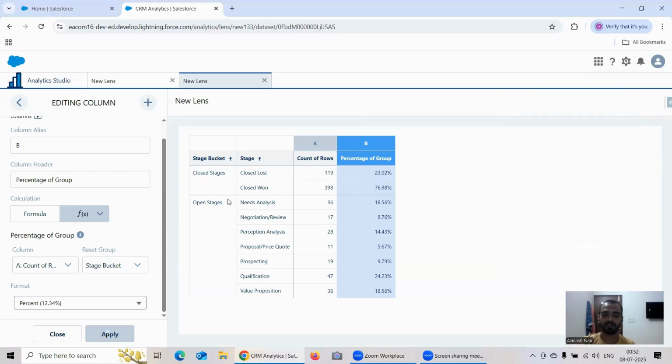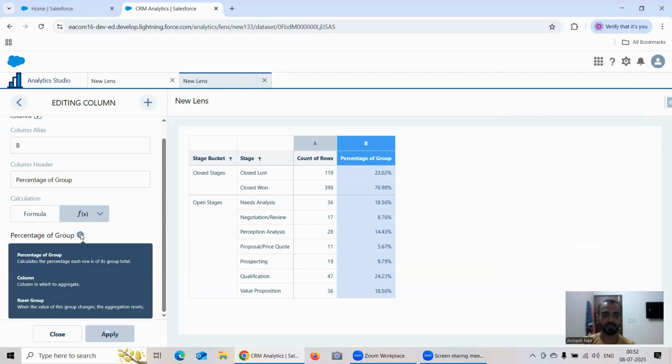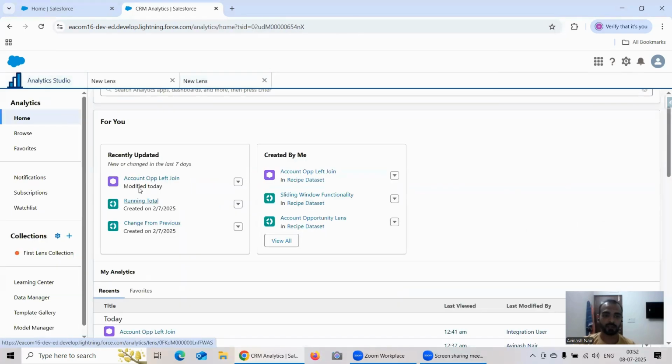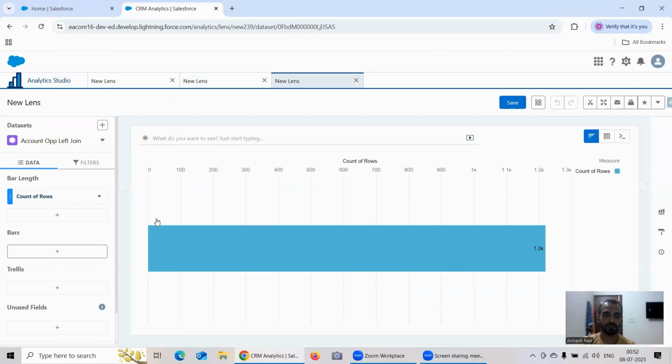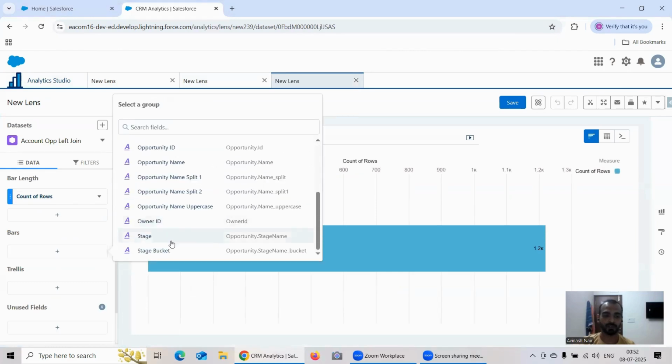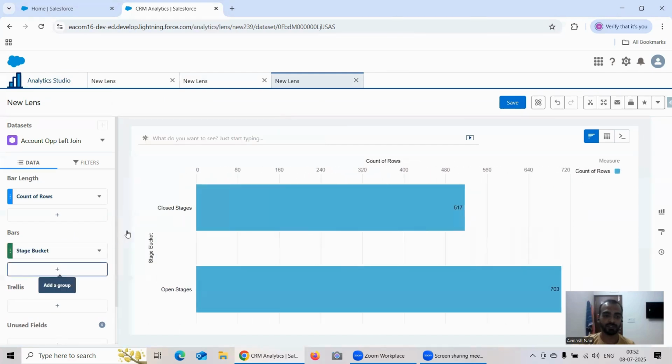Okay, so again, it's the reset one only. Depending on the stage that it just got reset, again starting from scratch, the logic remains the same as what we did for the percentage of group, as we know that it calculates the percentage of each row of its group total. Fine. Again, going to the same thing, we'll check for the next compute expression under the compare table. So we'll bring the stage right now.